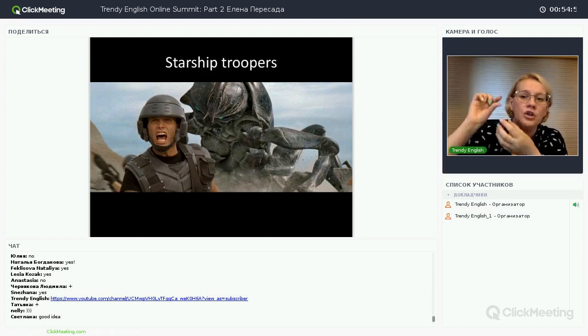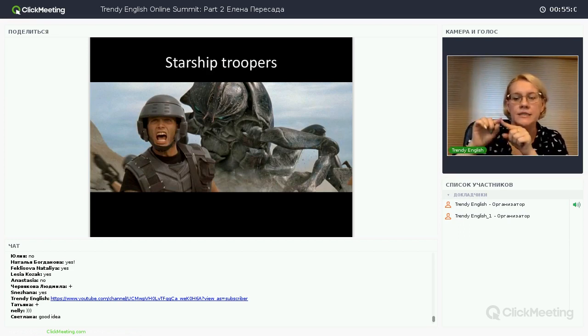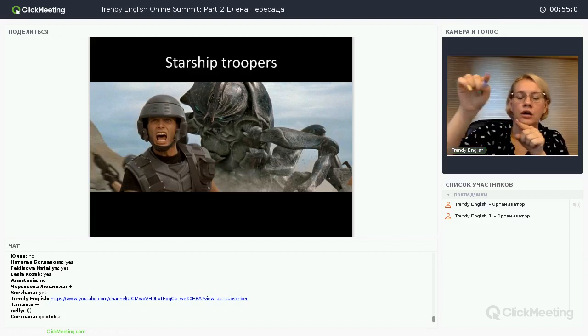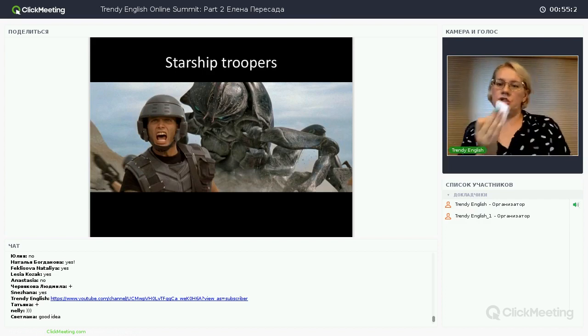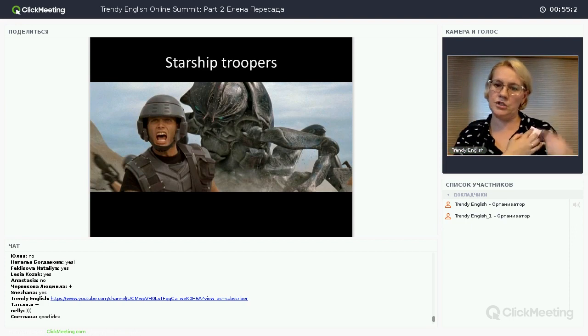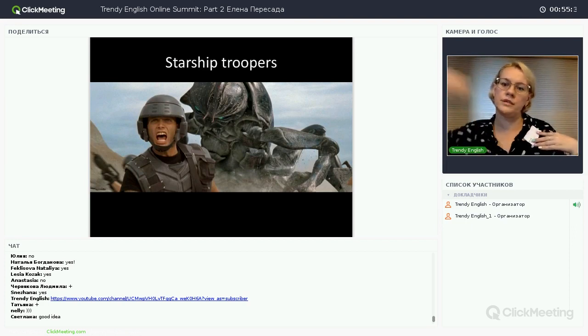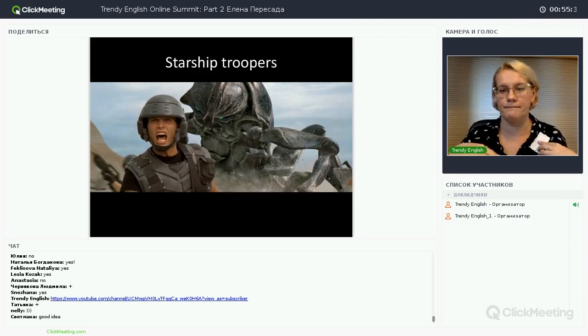But at each station, I have no more than 5 sentences for each student. Students have to come up to the first station, do these exercises, and then I check them very quickly. That's why only 5 sentences. And if everything is okay, this student can run to the next station. But if it is not okay, I take a red post-it note and stick it to the student. That means that the student was hurt by this bug.